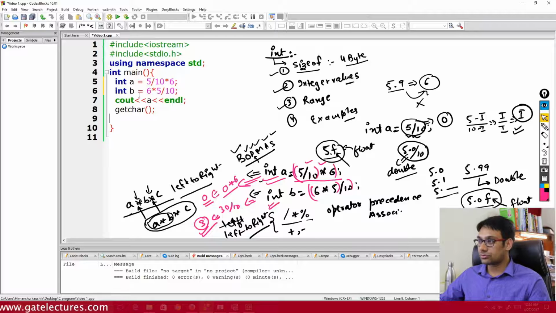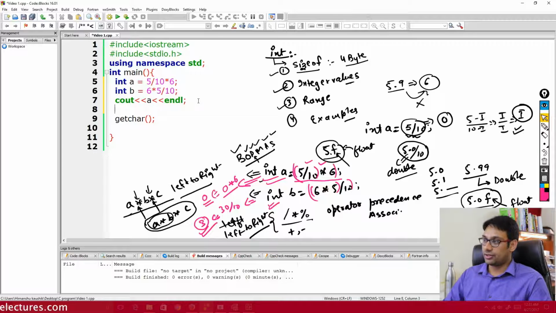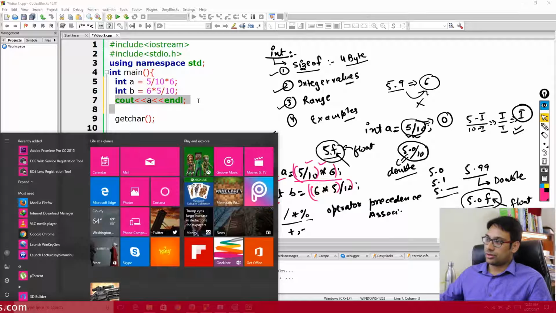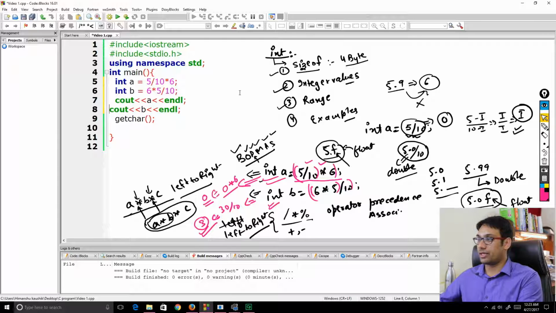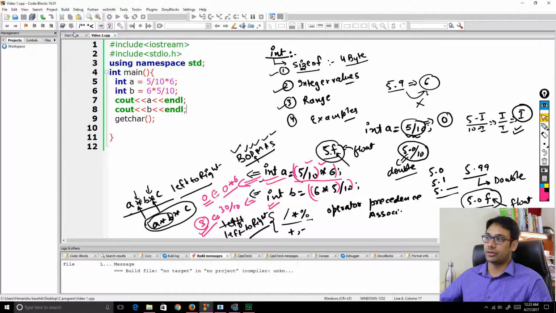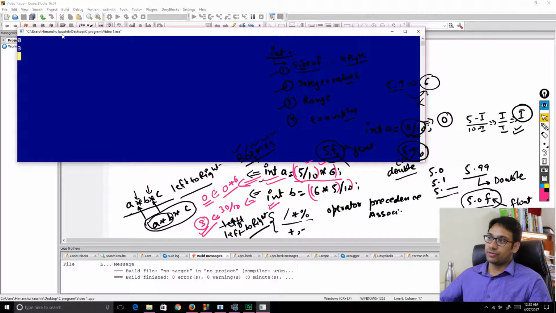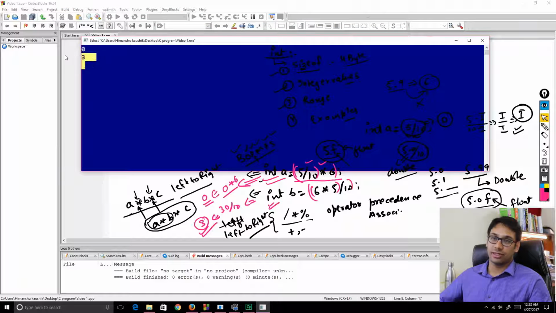Now I'm printing the value of a as well as the value of b. Let us run it. I go to build and run. Again you can see the values printed are 0 and 3. Make sure you don't make this kind of silly mistake in the future. It is going to print 0 and 3.